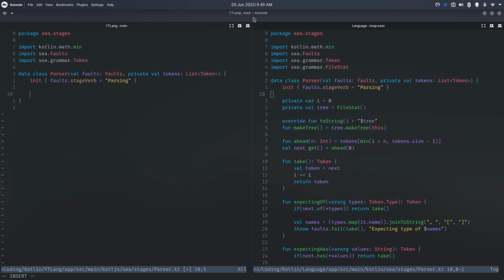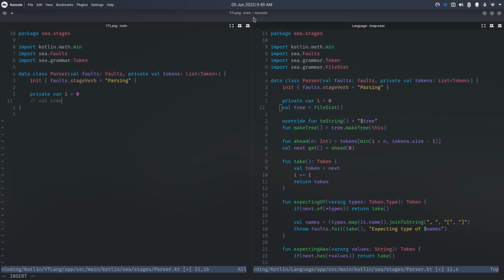And now we need some variables. So we need an index in this list so that we know where we are, because the way we're going to work is we're just going to iterate through the list one at a time, and so we'll have an internal index to keep track of that. And eventually we'll produce a tree, which actually should not be private, because that's going to need to be referenced outside eventually. But we don't need to really worry about that.